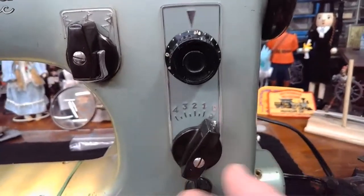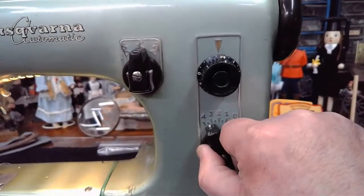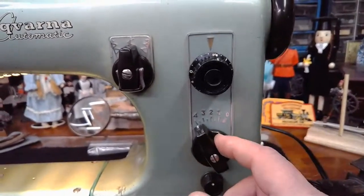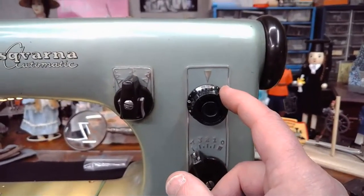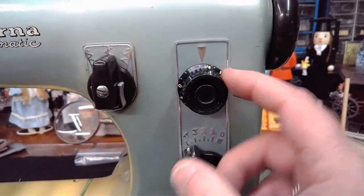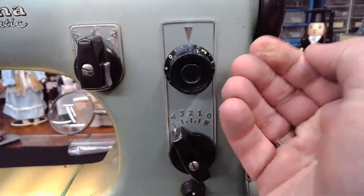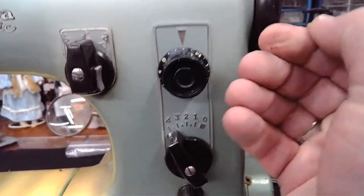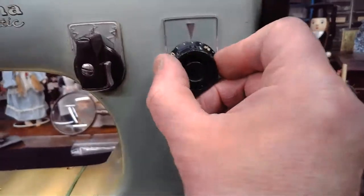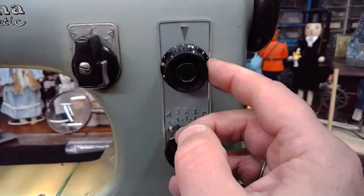So again, if we were doing a cam-generated stitch, we would turn the stitch width right around 4. You could certainly go back a little bit if you want it to be more narrow, but generally on 4, and then your stitch length right around 0.5 or slightly below. Again, if you go too low on the stitch length, that material is going to barely be feeding. And especially if you don't have enough presser foot pressure, you're going to be creating a mess. So I generally go between 0.4 to 0.5.